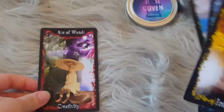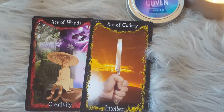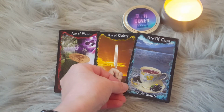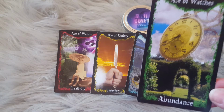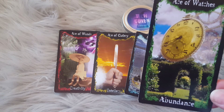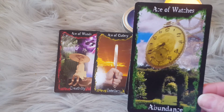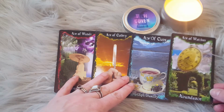Now, the suits in this deck are a little bit different. We have wands, and those usually have umbrellas. Cutlery for swords. Cups, which are teacups, and then watches. I've talked about this on other videos. I love watches as pentacles because it's just very of this world, of the material. Time is just that kind of energy.